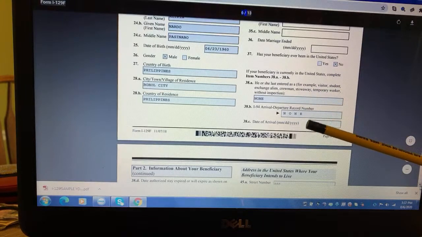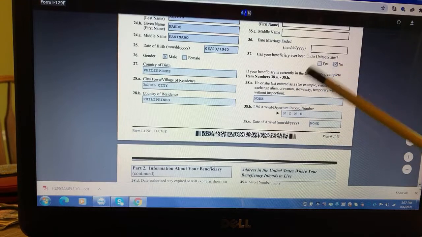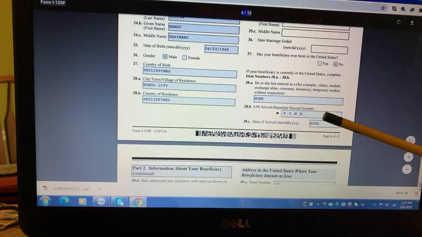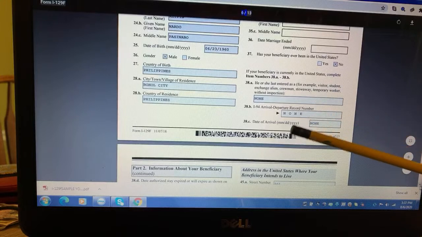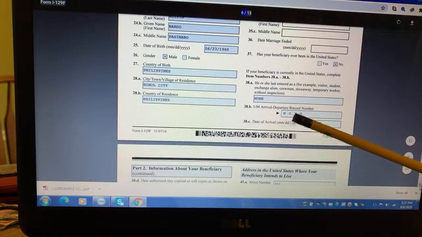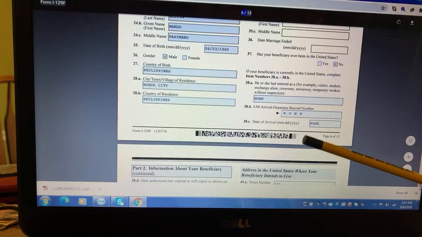If your fiancé has ever been in America before, I'm sure she has an arrival-departure record or I-94, so you can put the I-94 in here. But if she doesn't, just put none. Date of arrival, I'm sure if she has been here, she has a date of arrival in her history at the port of entry. If she doesn't, just put none.